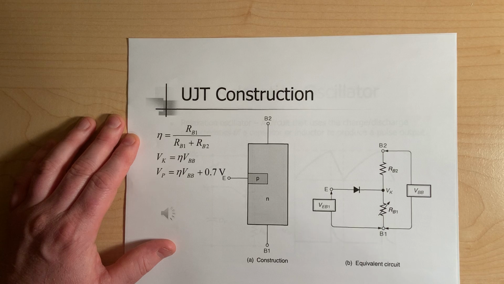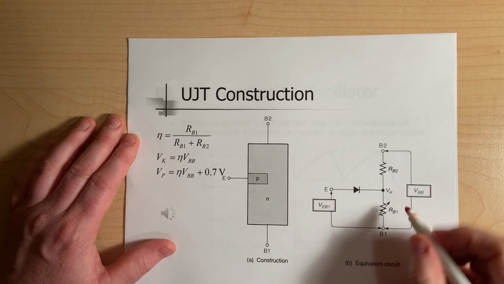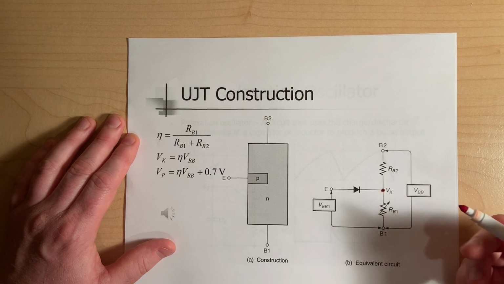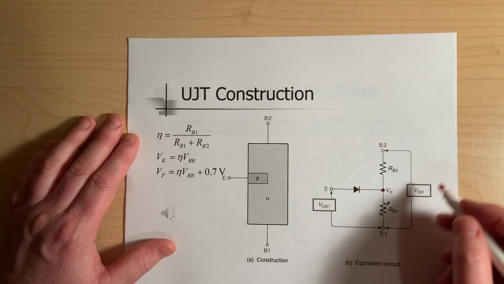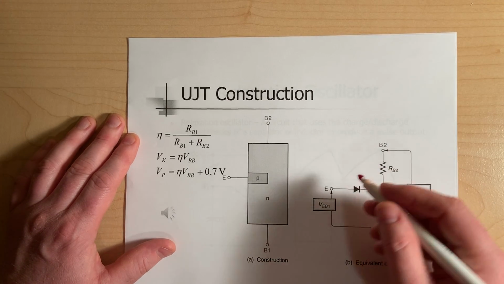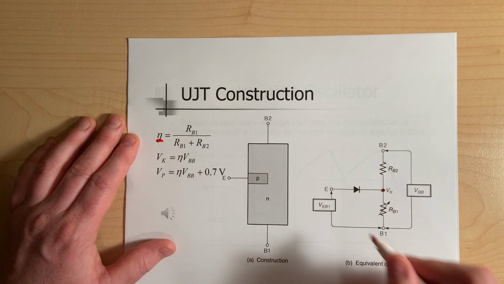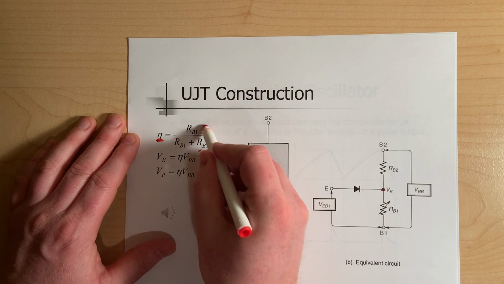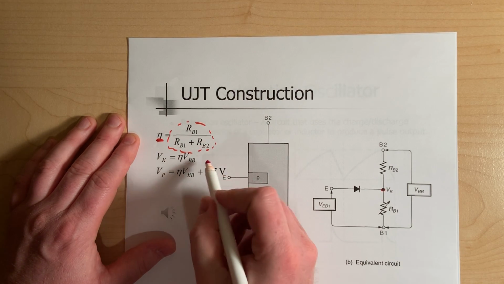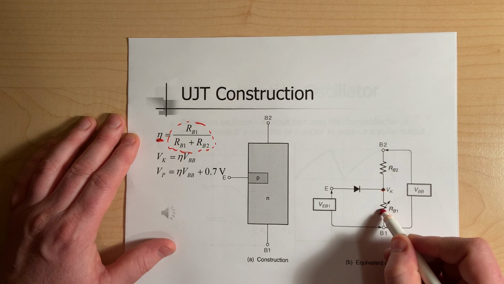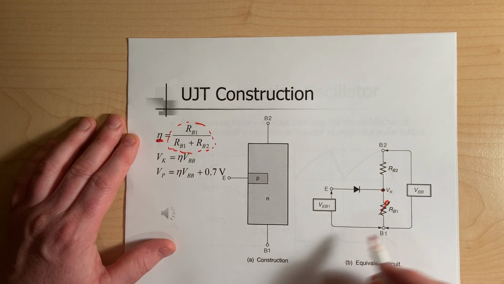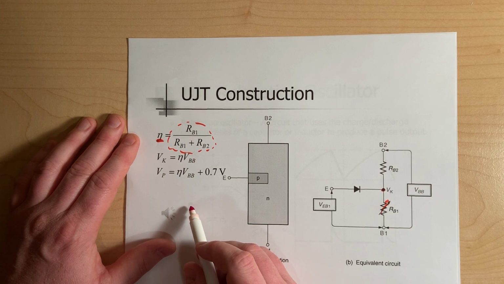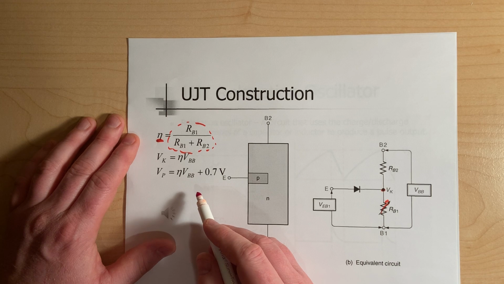Basically, VK is this point here, right? To solve for the potential here, most transistor UJT spec sheets will list a value of eta, okay? That's the Greek letter eta, which is basically a nice way of saying it's the ratio of resistances, or more specifically, the ratio of the varying resistance within the UJT, which is RB1. Okay, notice it's just found by your voltage divider of RB1 over RB1 plus RB2.